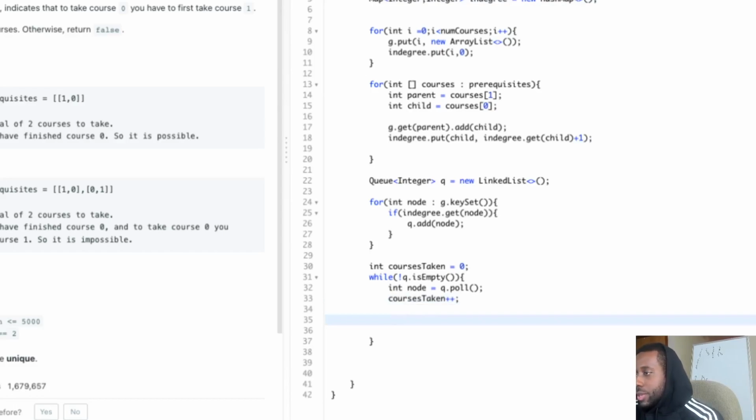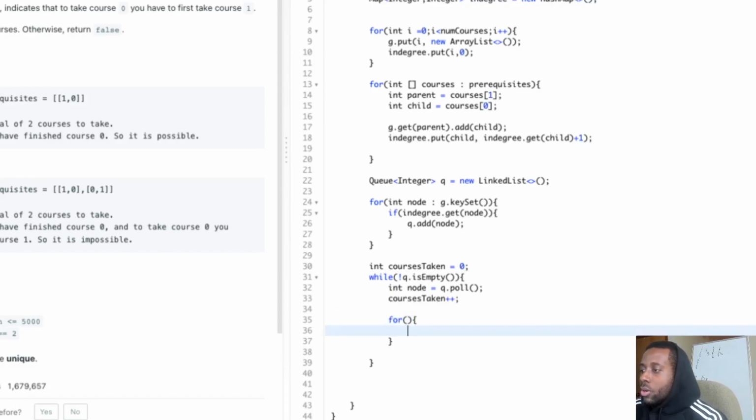And then we take that course. So we take the first course, and then we visit all of our child nodes, and we can easily get those because we have the adjacency list.